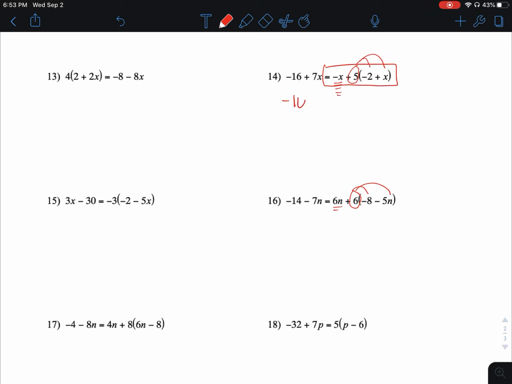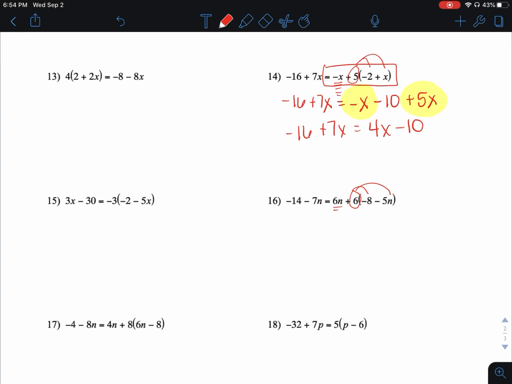So I'm going to rewrite this side because there's nothing I can do to it. I can't combine like terms because they're not like terms. So there's nothing I can do. So on this side, I have a negative x, and then I have 5 times negative 2 is negative 10. And 5 times x gives me 5x. Now I'm going to combine like terms. So if I look at this, I've got a negative x and a 5x on this side. So this is really a negative 1 plus 5, and that's going to give me 4x and then minus 10. The sign that's in front of the number sticks with it.